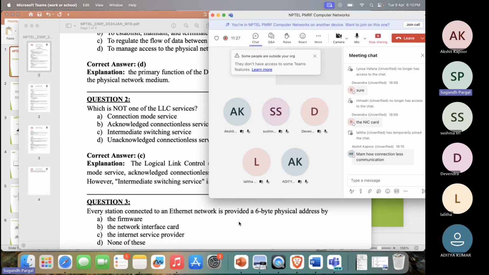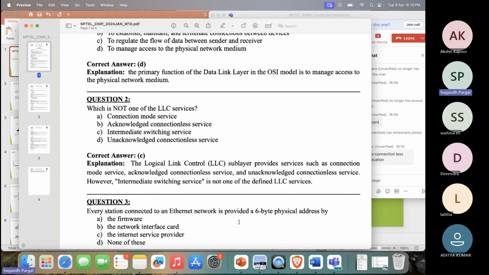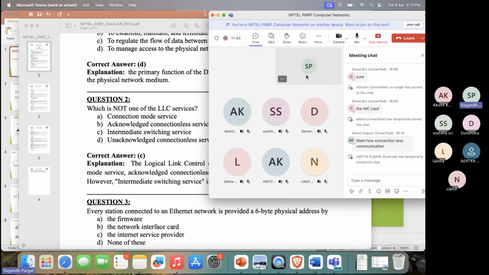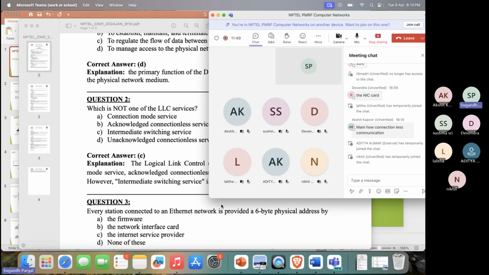Connectionless is a part of the service that LLC provides: an acknowledged connectionless service, an unacknowledged connectionless service, as well as a connection mode service. In the connectionless service, you do not need to have a setup of the connection beforehand.